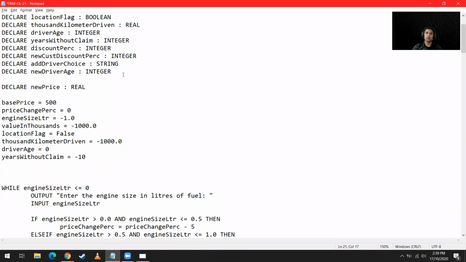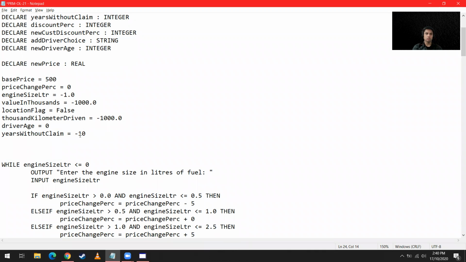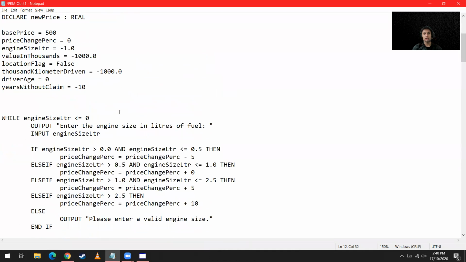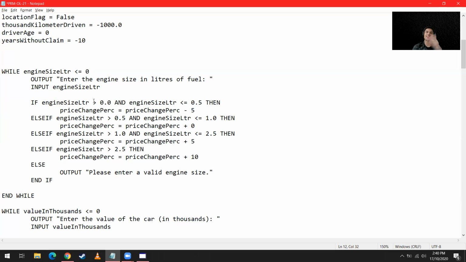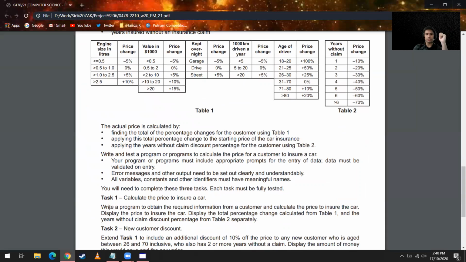So it's always a good idea that whenever you declare variables, you initialize them to some value which is appropriate for that particular code. So here we have initialized all the values we have declared, apart from new price, I believe, but that will be done later when we calculate the actual values. So now this is where the actual code begins. All of this was declaration and initialization. The actual code begins from, I mean, that too is part of the actual code, but the part which fulfills the task requirements starts from here. So first thing we need to do, as we discussed last time, is task 1. Let's just go back through it again just for a refresher.